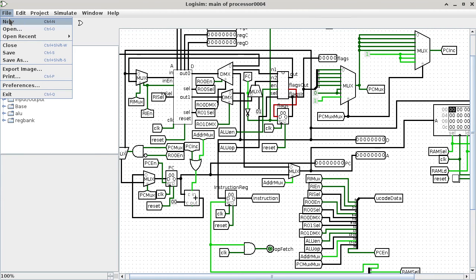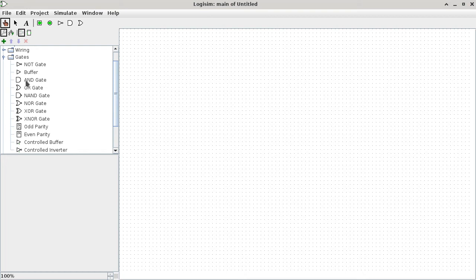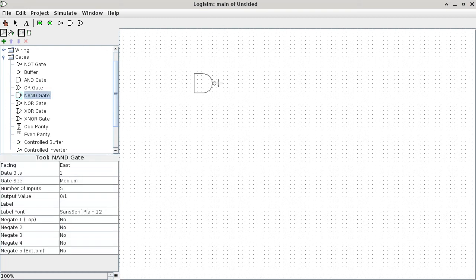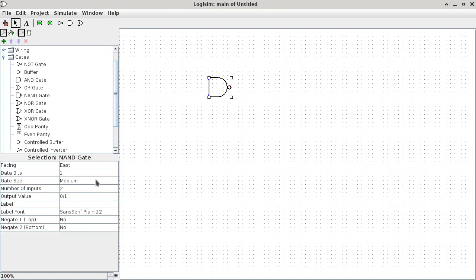Instead, we're going to look at a very simple circuit. I'm going to make a new circuit here that is made out of two NAND gates. I'm going to pick up a NAND gate, change the number of inputs to 2, and change the size to narrow. Make a copy of that.